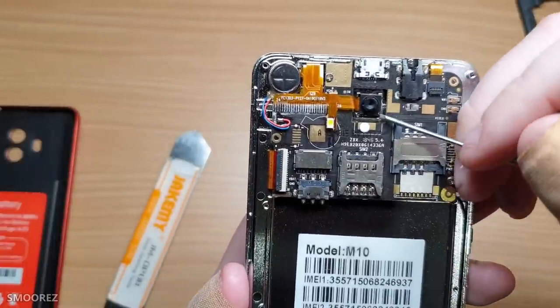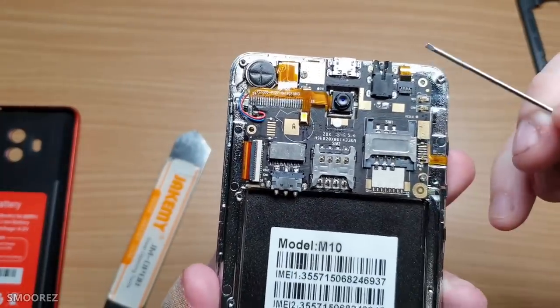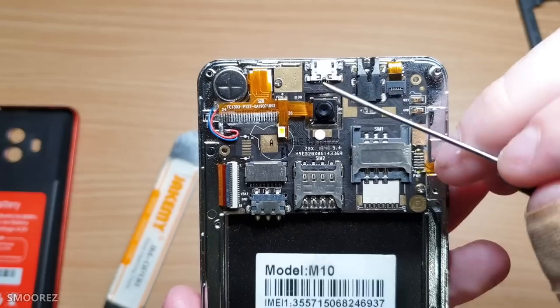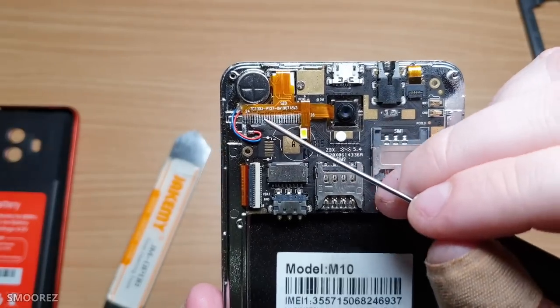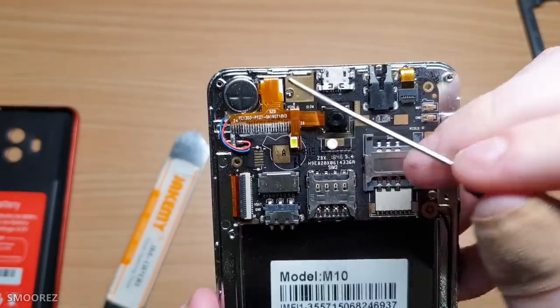Here he is here. He's our little friend. That's our little camera there. I'll just sit him back down. Maybe a little bit more symmetrical than he was. All right, so this then connects to this massive jumble of solder here, which then connects to the front camera.